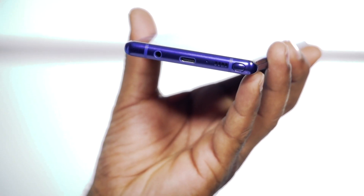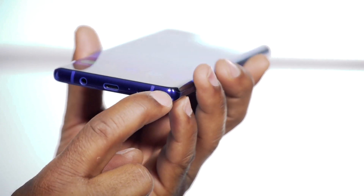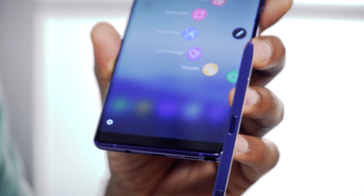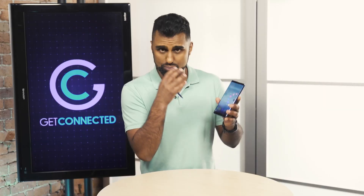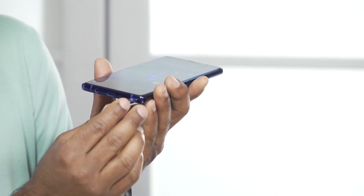Compared to the S8, there are a few design differences. Of course, this being the Note, it's going to have the S Pen, which is housed on the bottom right, just off to the side of the USB-C charger. When you take the stylus out, you'll notice that it's very similar to the Note 7. I can't see much difference even though Samsung says they have made improvements to the S Pen. What's remarkable though is that even though the Note has an S Pen, it still has that same IP68 water resistance as the S8. You could actually put this in water and it is not going to get damaged, which is remarkable especially when you have open ports when the stylus is out. I don't know how they do that, but it is very impressive.